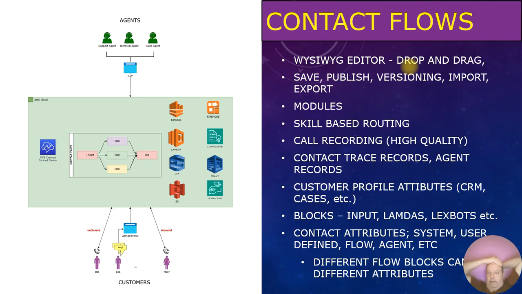Just keep in mind that the agents' locations and the devices they're using, anything, could affect a customer or agent complaining about something. So just keep that in mind. There are contact trace records, there are agent records, and like I said, there are customer recordings and agent recordings. They could be separated because there are two voices talking, and the two recordings can be separated. We configured it to record both the customer and agent at the same time.